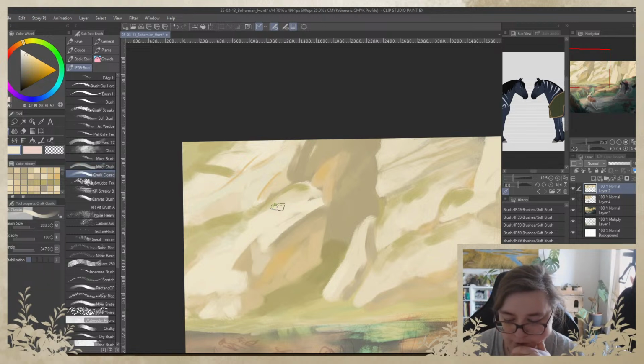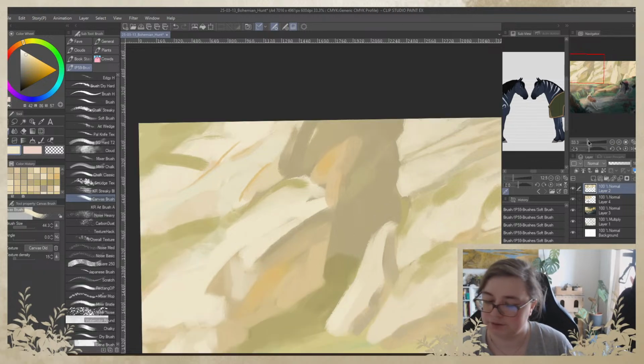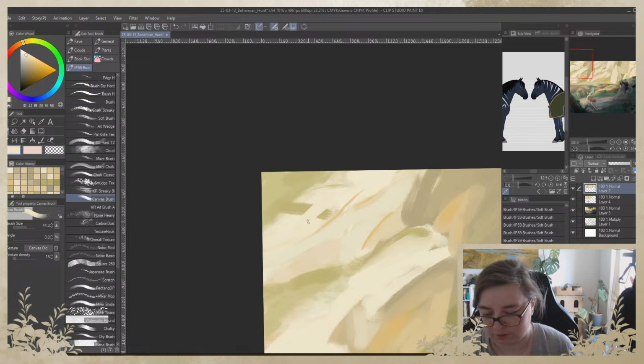Mixer brushes are likely going to make this look a bit too soft when those are more ragged edges to begin with. Let's just get started for now. Let's see where everything is taking us.